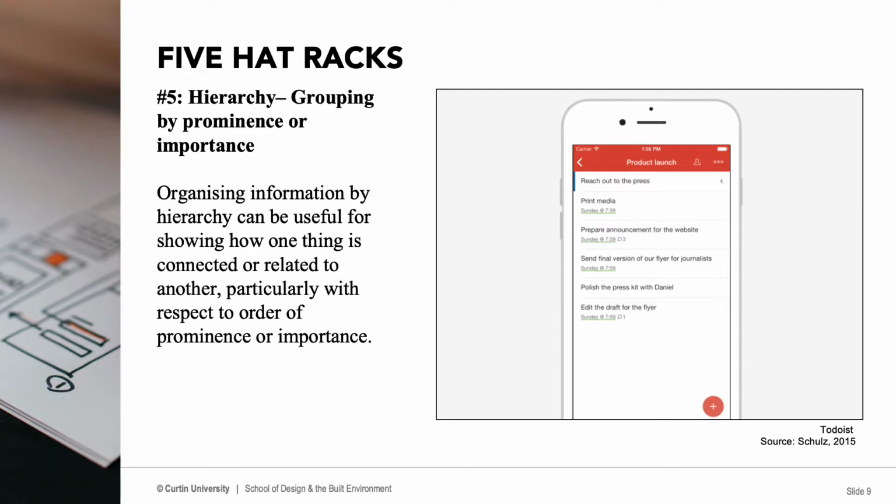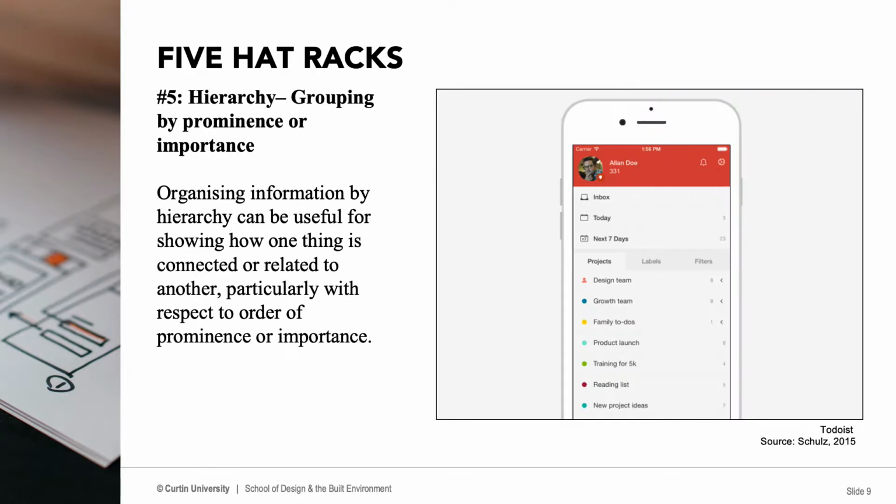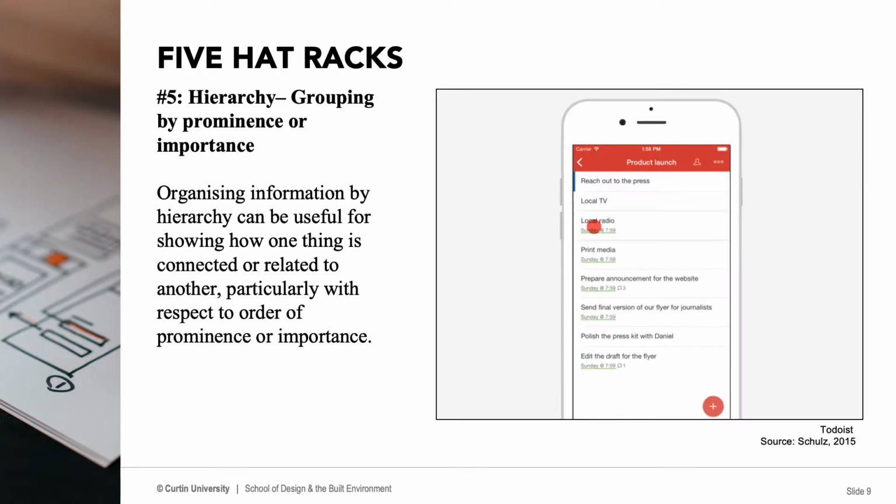So one of the things that you might do when you create a to-do list is you might say, one of my to-do lists is stuff to buy at the supermarket. And you might put milk under there and then realize, oh, milk is really important. I need to put milk further up my list to increase its prominence or importance. And so to-do apps often have this kind of flexible hierarchy that allows people to reorganize information according to priority or importance or prominence.